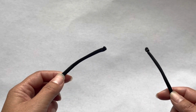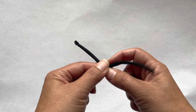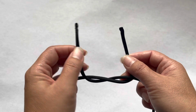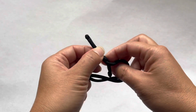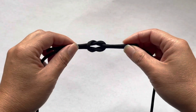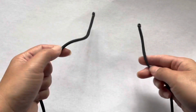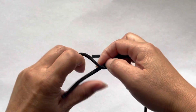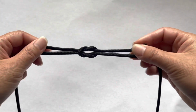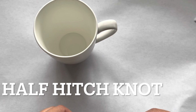So to start it, you take your right hand and you put it over the left and you loop it underneath like that. And then what you have in your left hand, you're going to go over the right and you're going to loop it underneath, and then you pull it together. Now if you can slide it out like this, you know you've done it correctly. So let's start it again. It's right over left, loop under, and then left over right, loop under, pull, and it should slide just like that.